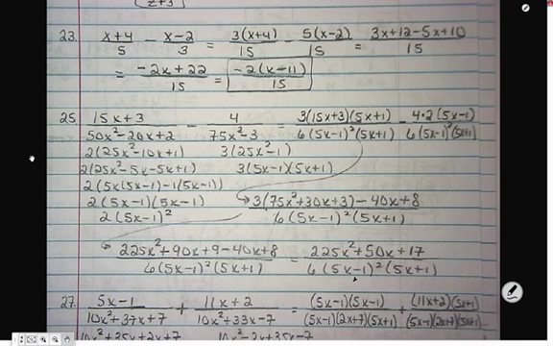This one looks difficult, doesn't it? But it's not any different, it's not a different process, same process. Get the LCD, distribute, multiply. This one just had some algebra in it where you had to multiply and add and combine like terms. Any questions? And as these get longer, remember these solutions are online because if you get one factoring wrong, you want to fix it before you try to do too much with it.